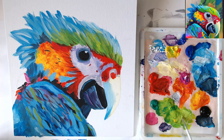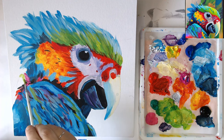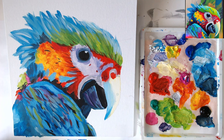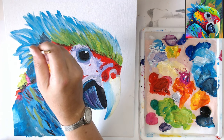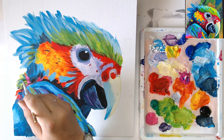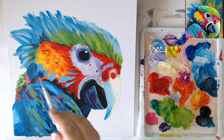Right, I'm going to squiggle some green in elsewhere now. Whilst we've got it on our brush, let's get some over here. We haven't finished off the back there yet, have we? I wanted to focus on the face first. I'm going to bring some of those other colours into the other areas at the back. Just going to finish this back bit off. It just needs to be like this, feathers coming out, going in that direction. Don't think we need to worry about it too much.